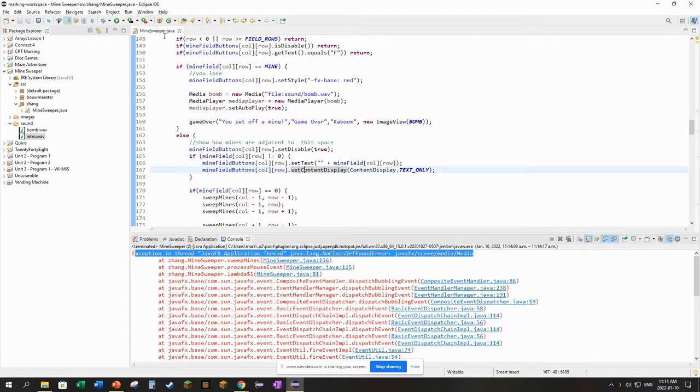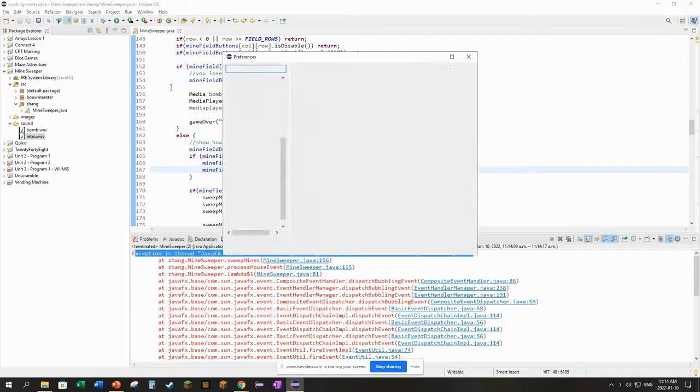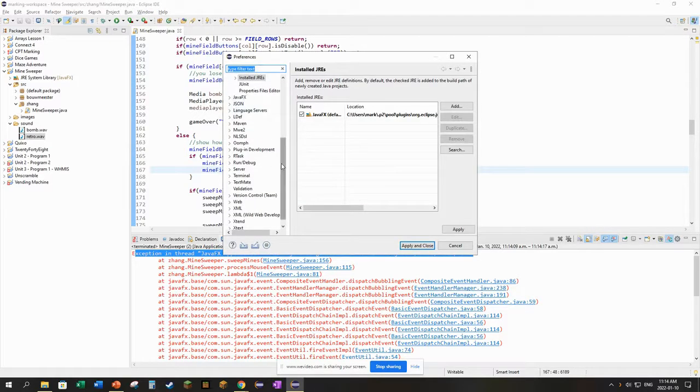So in order to solve this, what I need to do is go to Window, go to Preferences, and take a look at my JavaFX setup.